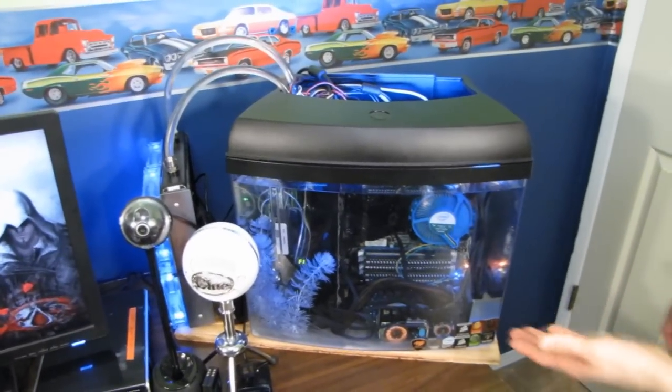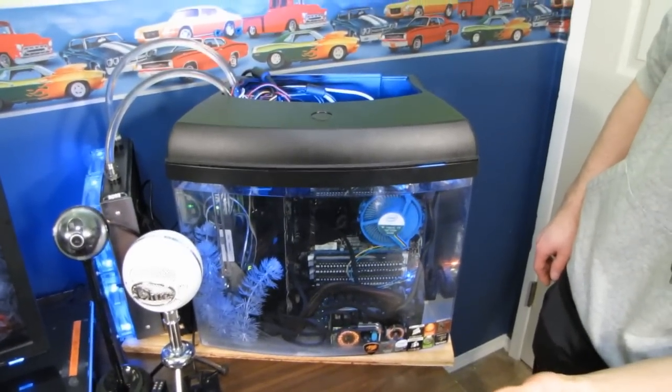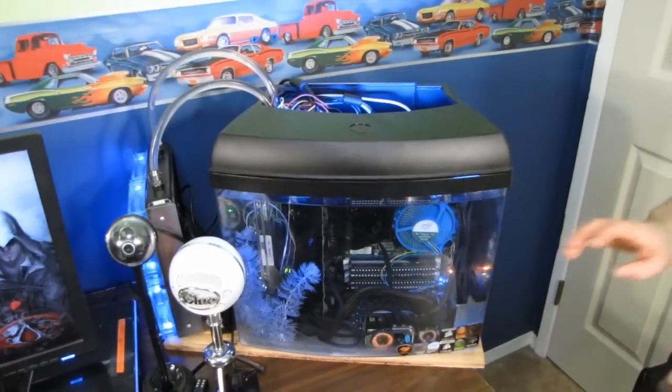So this has been running pretty much non-stop, other than an incident where there was some kind of a party at the dorm that he was staying in and someone broke the bottom of it or something along those lines that had to be refilled. Other than that, it's been running pretty much non-stop all this time.